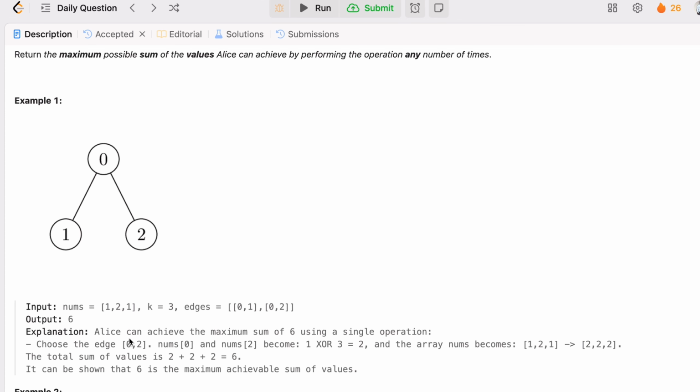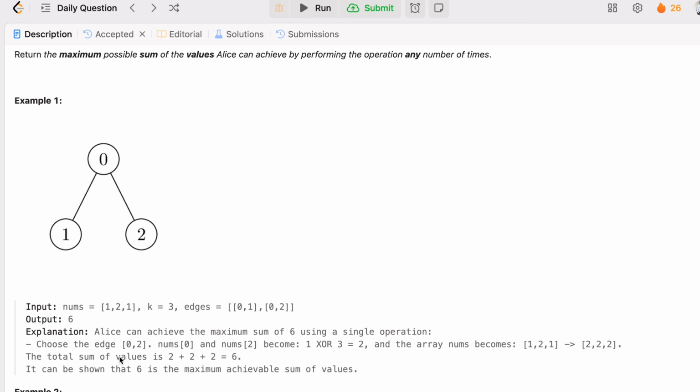Now Alice can achieve the maximum sum of 6 using a single operation. Let's choose the edge 0-2. nums at 0 is 1 and nums at 2 is 1. If you do the XOR with k, which is 3, then 1 XOR 3 gives you 2, and the array nums becomes 2 2 2.